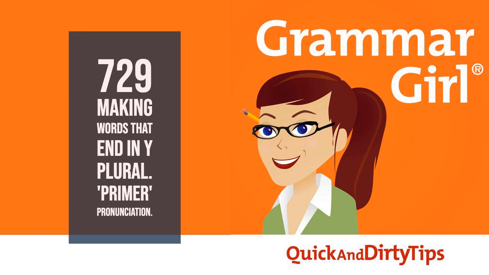The Oxford English Dictionary says that primer is the original pronunciation. For reasons I couldn't find, the primer pronunciation also arose, and then the two pronunciations came to be used differently in American and British English. In American English, it's clear-cut: a primer is a school book, and a primer is the first coat of something, like the white stuff you roll onto drywall before you put on your real paint, or an explosive cap. In British English, the pronunciation closer to primer is usually used for all the meanings. But I am not British, so thank you to Richard for making me aware of the different pronunciations and their meanings.